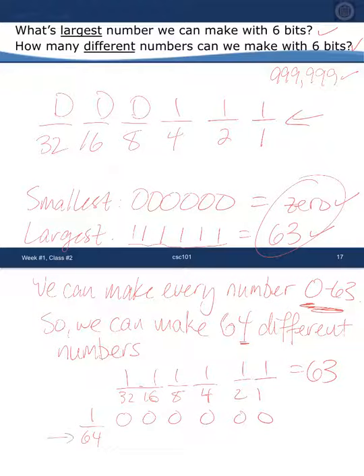So there's sort of an interplay here, which I'll summarize for you on a future slide, that the number of bits is obviously very intimately tied with the range of numbers that you might be able to make, and it's also intimately tied with the place values themselves. Okay, so I'll summarize this all a little bit later.